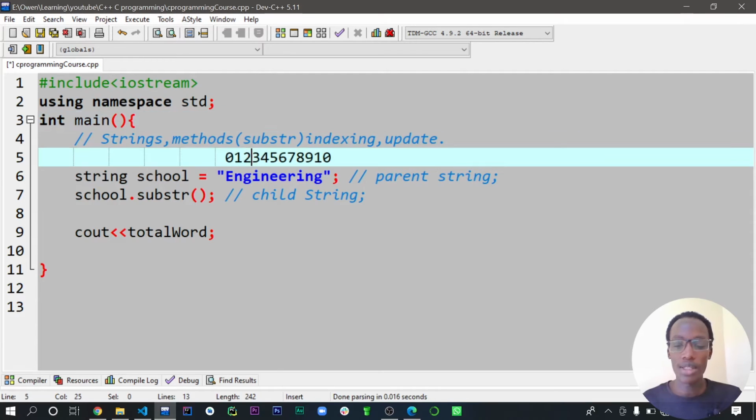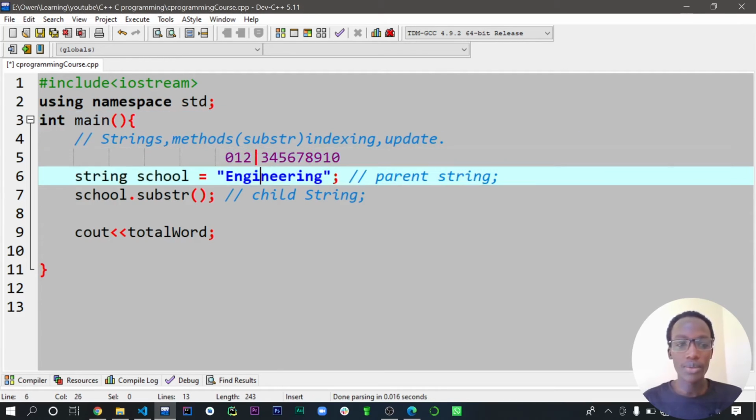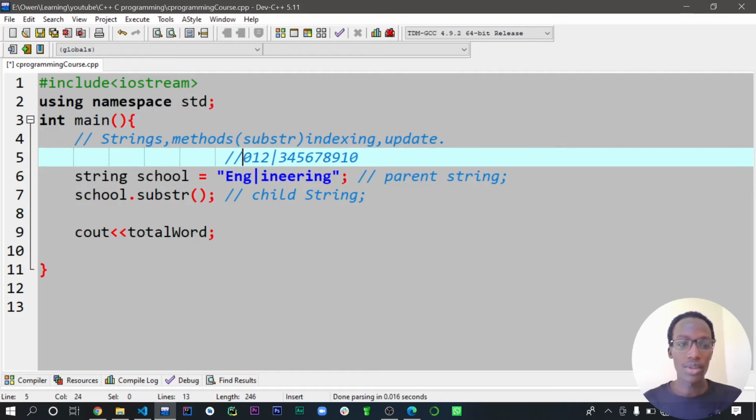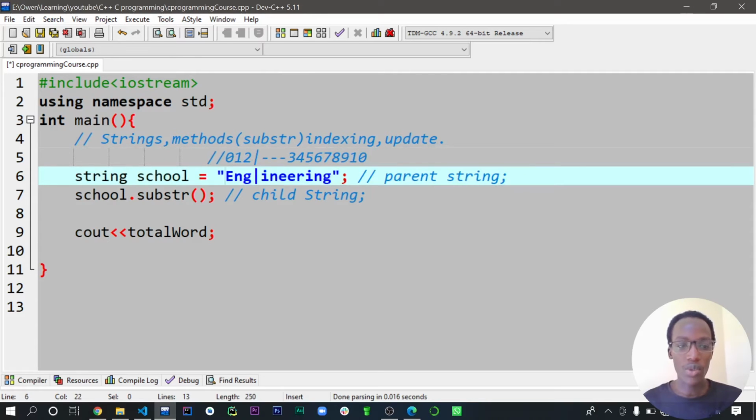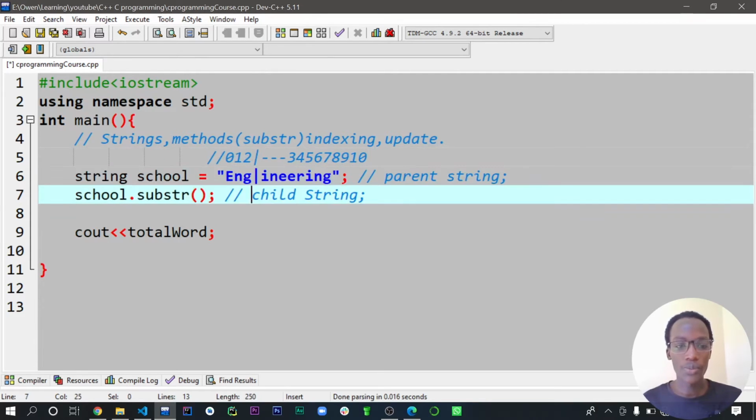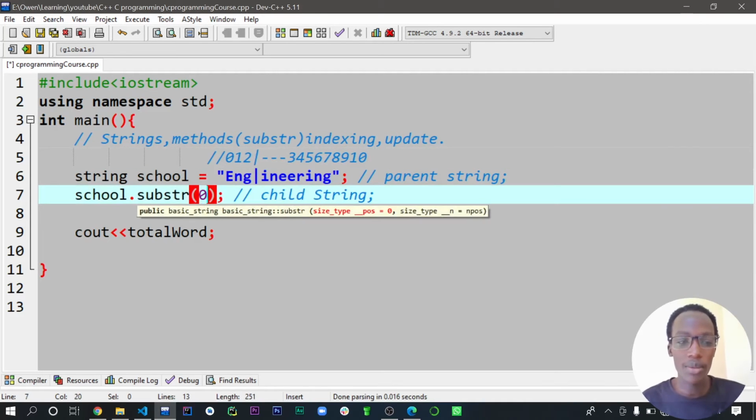Let's say we want to print from this point to this point here. Let me comment this one out so that it doesn't look awkward. Okay, back again. So yes, up to that point. Let's say we don't want this one, so we only want to print from index 0 to only this one. So we have 0, 1, 2. What we're going to tell our substring is we want to print from index 0 to index 2.